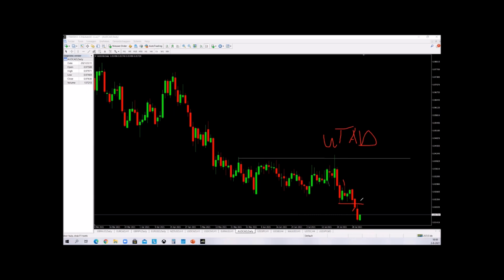And I actually got my entry set up over here to go short. It's not just a candle here, but many things lined up here. My mechanical rules lined up. I got my entry set up over here for a short, which would have played out nicely, but I didn't take it because I was reviewing the second quarter of the year and the first quarter of the year, and I still was working on some adjustments. So I didn't take the trade, but I did get multiple entry setups after this redistribution range.